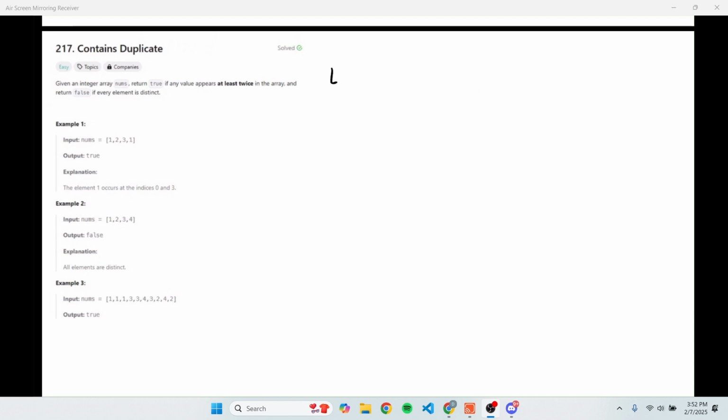Okay, so let's suppose we have a list like 2, 1, 3, 4, 1, and let's do 6. From here, we can see that we are supposed to return true because a value appears at least twice in the array, but intuitively, you would start here.